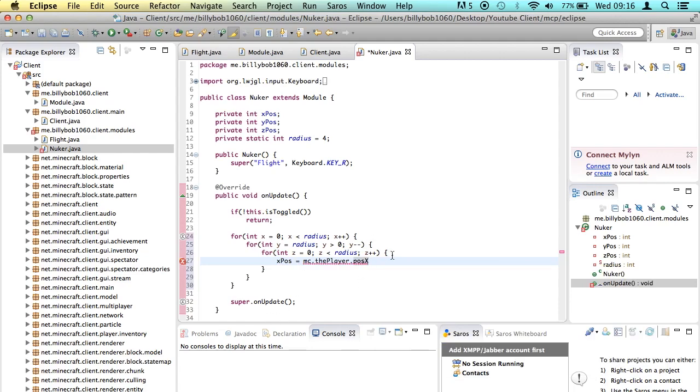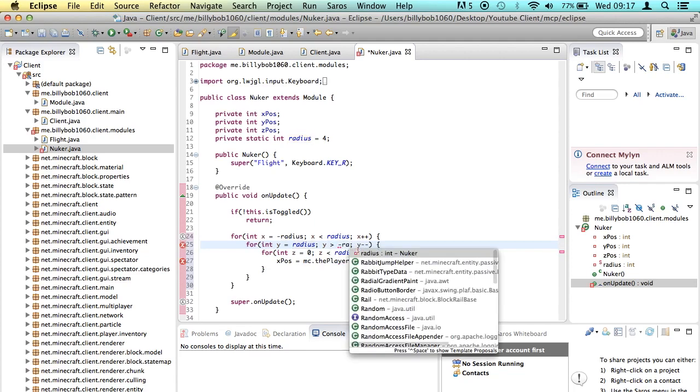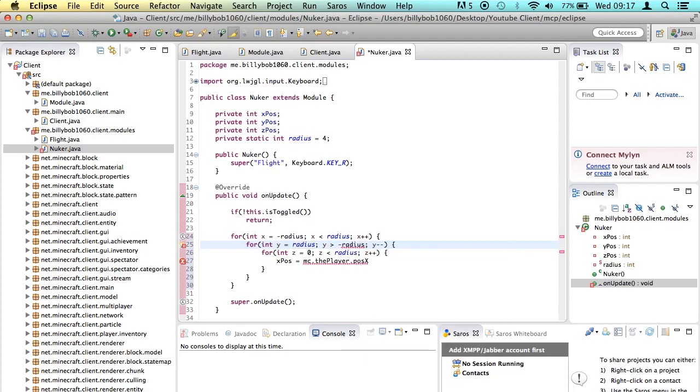Alright, yeah, we've done it. So for int x, say it's -2 radius, if it's more than that, and then same as edge, that equals minus radius.